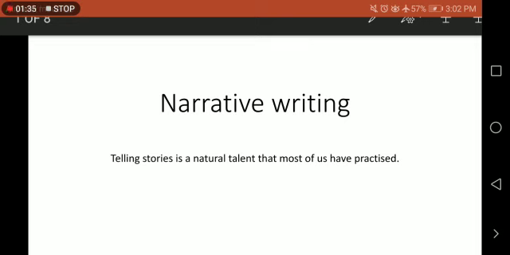And we have been describing those series of events in an interesting manner to people who we care about or who we are close with. And this is essentially what forms the gist of story writing. Telling about a series of events to someone in an interesting manner is what constitutes the foundation of narrative writing. And this is one aspect that I would be focusing on in this class.